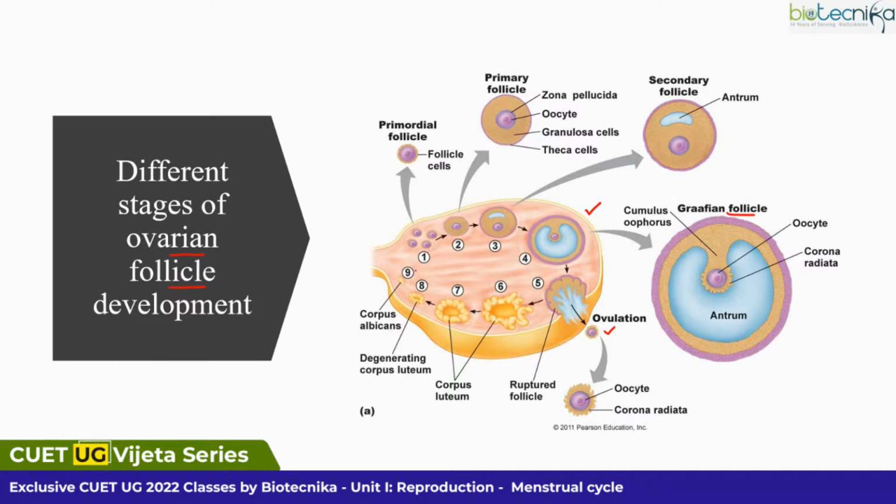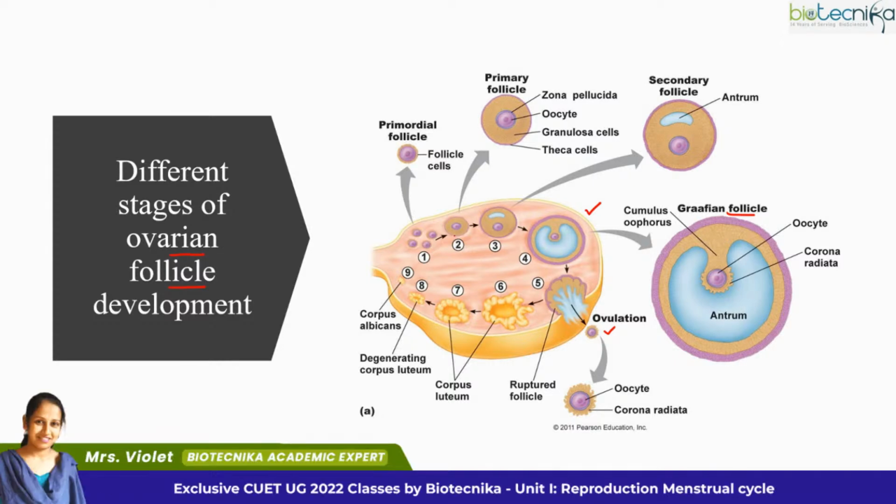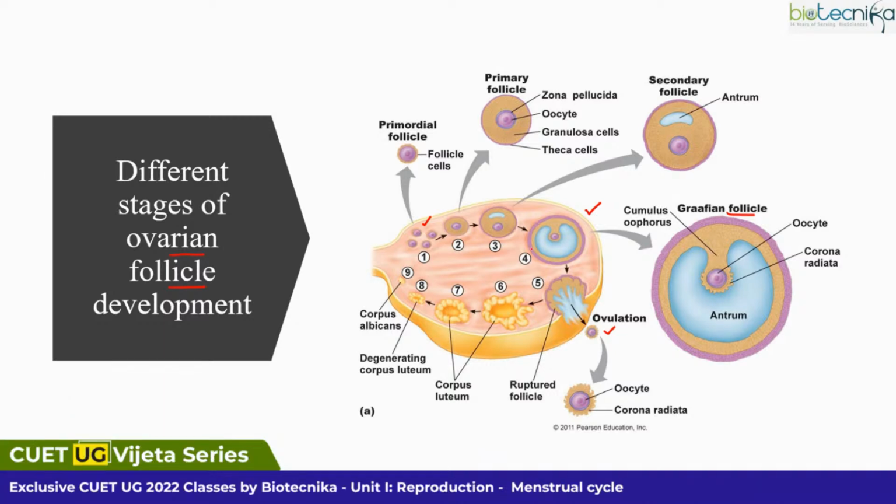The first thing: in the womb itself, the primordial follicles will be present. If we talk about the female gametes, the formation of gametes in the ovary starts before the birth of the female child. Before birth, in fetal life, there will be around 6 million to 7 million eggs, or follicles, present, but they do not mature at that time. They get frozen. The detailed oogenesis process we will discuss at the end. Before that, just understand how these follicles develop.